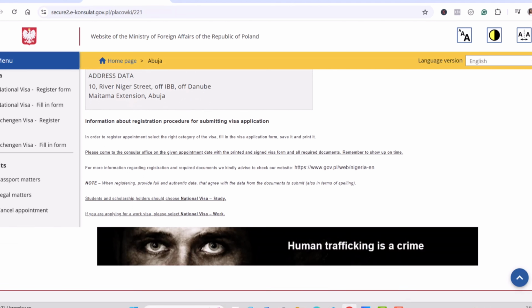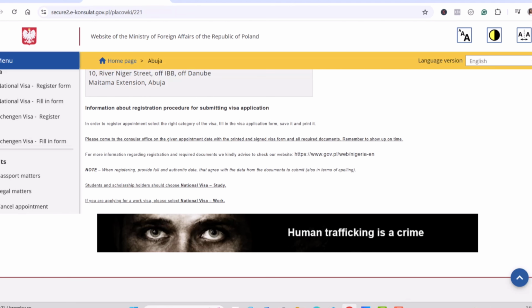Now this is just like the instructions you need to know, which is you need to fill the correct category. If it's study visa, work visa, or visit visa, you need to select the right one. If there's any error in selecting any of these categories, the first stage will be denied. This application process is in two stages. This first one is a preliminary visa application. What it means is you are just putting in the basic details for them to verify. Once they verify, they'll send you an email, and then you can go ahead and complete the visa application.